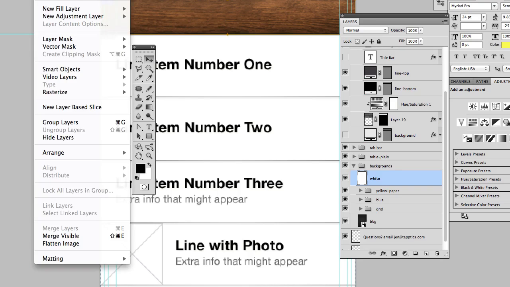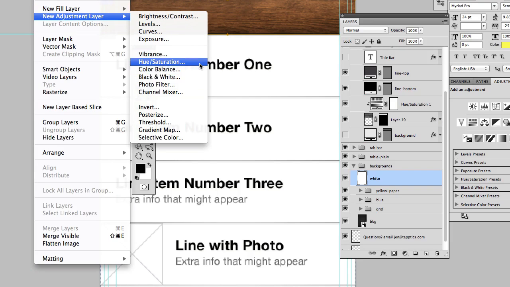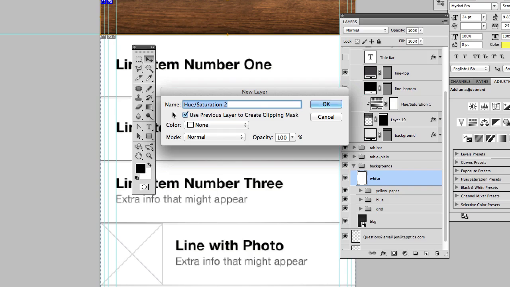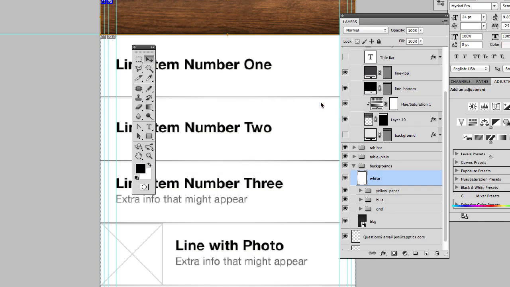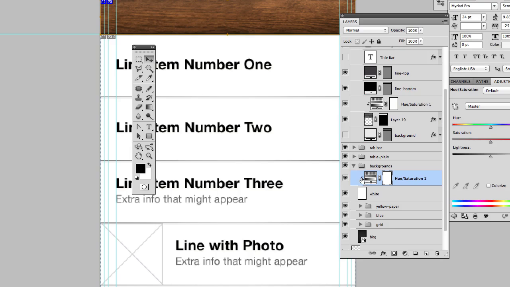You just go up to your adjustment layers like we did for the nav bar, and you say Layer, New Adjustment Layer, Hue and Saturation, and always click Use Previous Layer to create clipping mask, and that way it affects only this layer, because if you don't do that, it affects the whole file. One way to quickly have it snap to a layer or unsnap is to hold down your Option key on Mac, and you see how those two little circles show up when I'm hovered over the line in between these two layers. You just hover your mouse on that line, hit Option, and you can snap it to and from that layer right there.